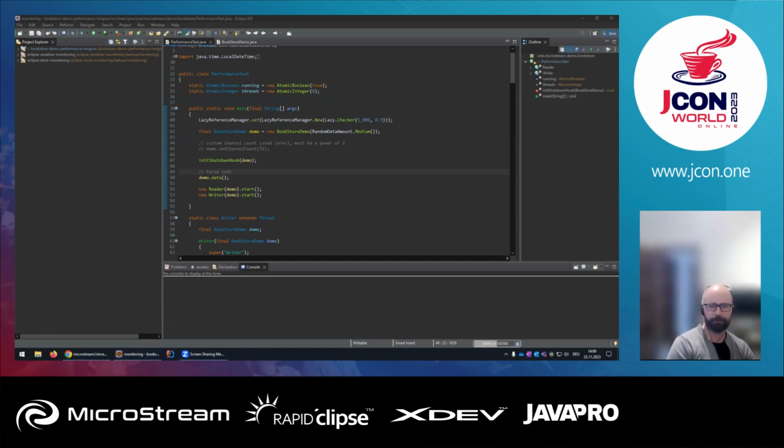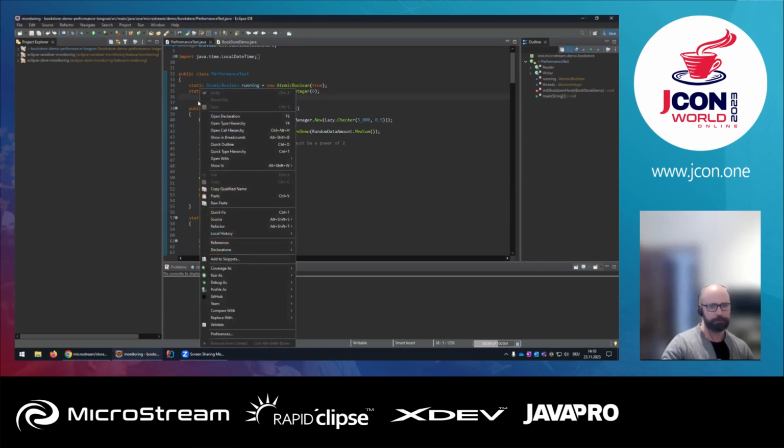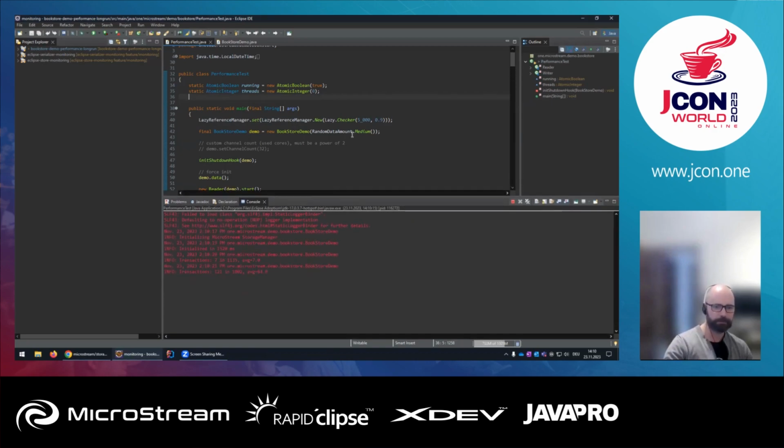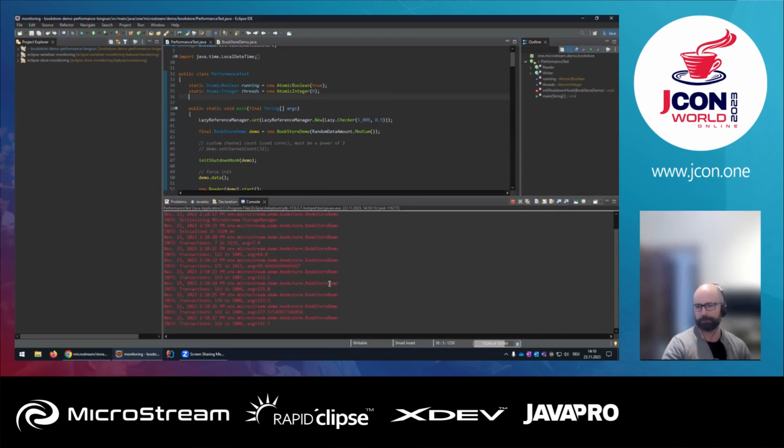This is supported by pretty much every monitoring framework out there. There are adapters for Java Management Extensions for every popular monitoring tool. So for that, I just let a small demo run in the background, which does, I guess, 150 to 200 requests per second, about, yeah, 160 per second. So it reads and writes all the time. So we have some stuff going on in our storage.